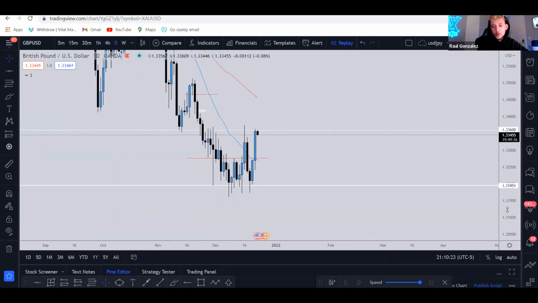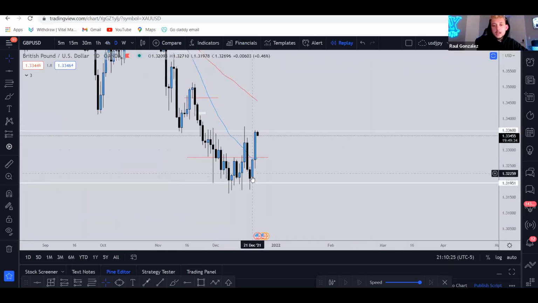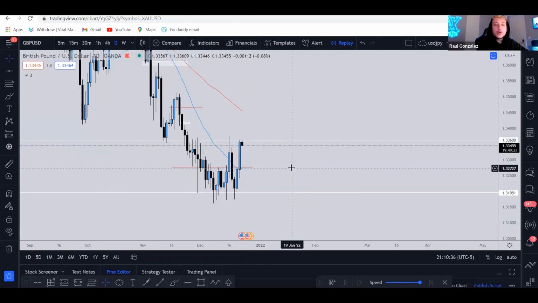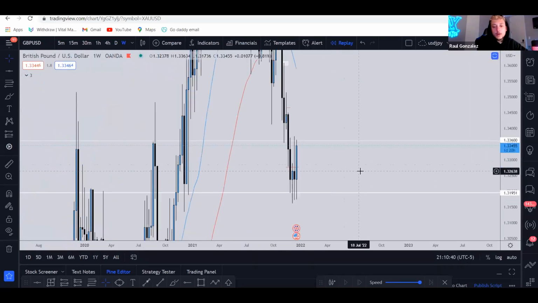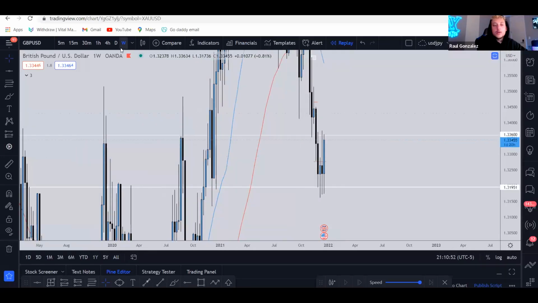Yeah, because regardless of what the daily looks like, we're still trading under this level. So as long as we're trading under the level, I would still be looking to go short. Once price actually starts to trade above, then that's when I'll start scrapping my short hypothesis on it. Really what I'm expecting though is not much, one, because we're in the holidays, and two, for this weekly candlestick to close and the next weekly candlestick to continue to move bearish. So we may just consolidate around this area.